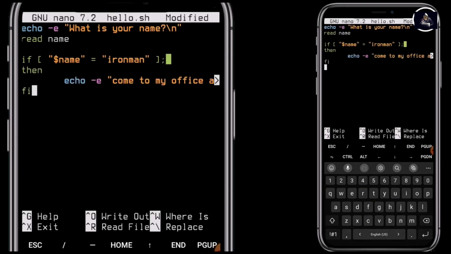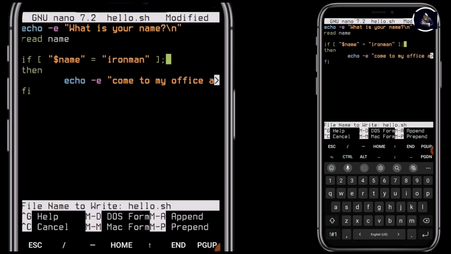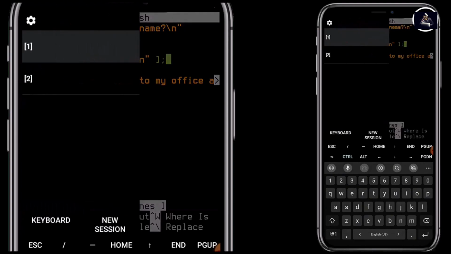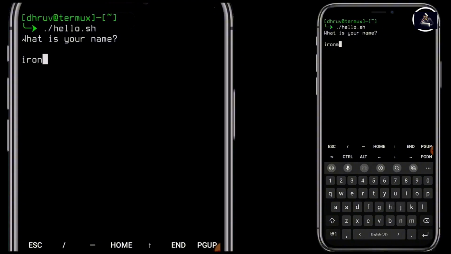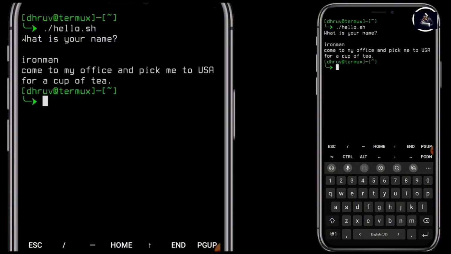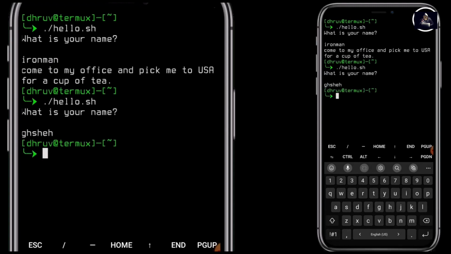And that's it, let's save the code, and try it. You may think this is a simple program, but this simple program will deliver you a great thing, which you are going to see at the end of this video. So, it's asking my name, Ironman, and see, the message is shown. But if I enter another name except Ironman, it will show an error, and see what it gives, right?